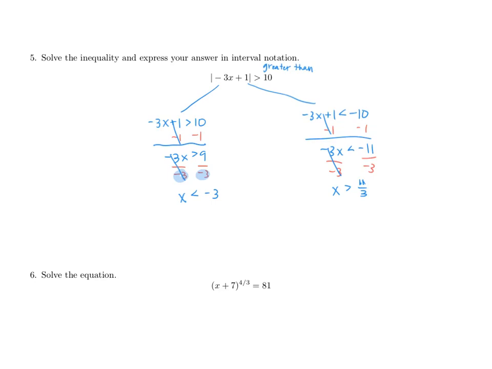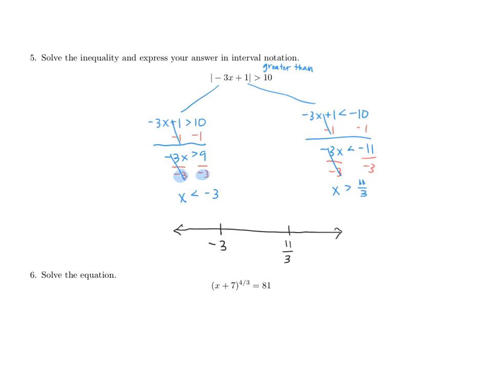So now we want to express our answer in interval notation. So I would suggest making sure you also know how to graph this on a number line. So I'm going to do that. And I also think that helps with the interval notation. So here's my number line. You put your important points or your boundary points on the number line. So negative 3 and 11/3. Okay? And clearly the negative 3 goes to the left of 11/3 because it's negative and the 11/3 is positive.